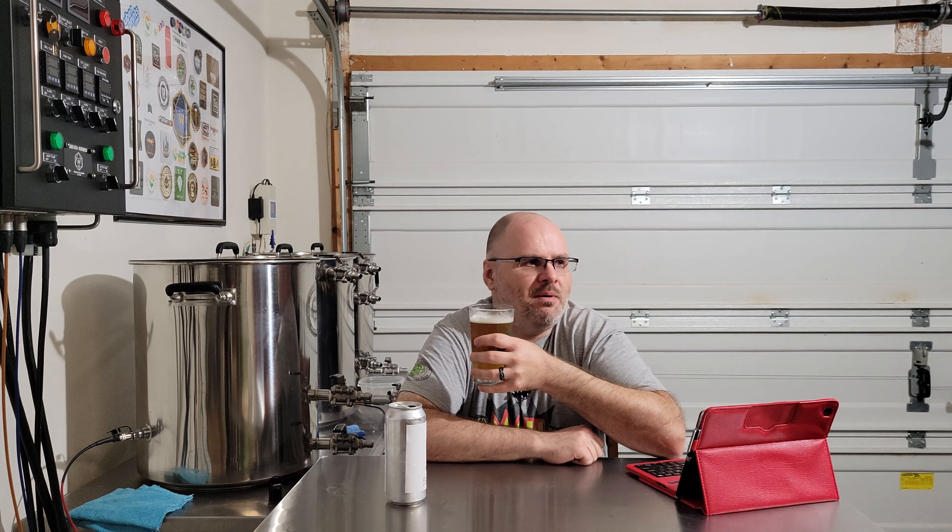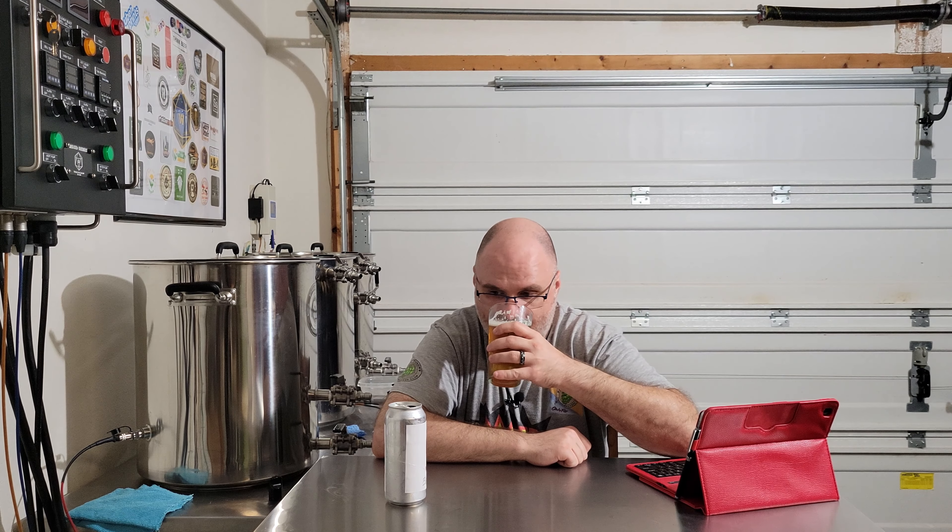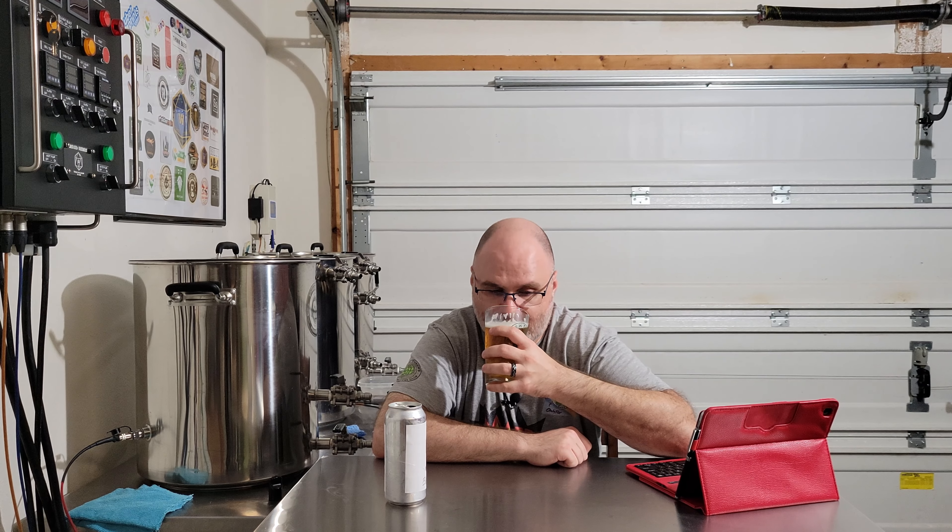It's got a similar aroma to some of the other ones I've had so far — a lot of these are pretty close. I think this is number five now. The ones I've tried so far have been very strikingly close; the only thing I can say is it's like turning up the volume on the Saison qualities. I do smell a little bit of that apple there. I can't say I'm getting a hint of banana — if they didn't say it I wouldn't know it's there. Maybe a little bit of clove. Not really getting the pepper that I'd expect from a Saison, and the spice isn't really coming through in the aroma, but maybe it will in the taste.